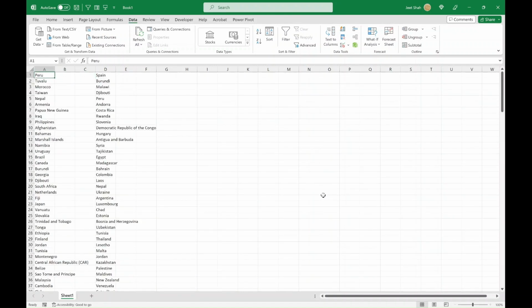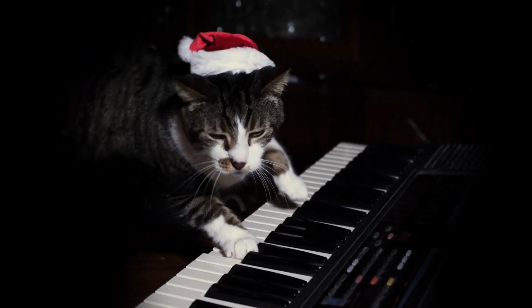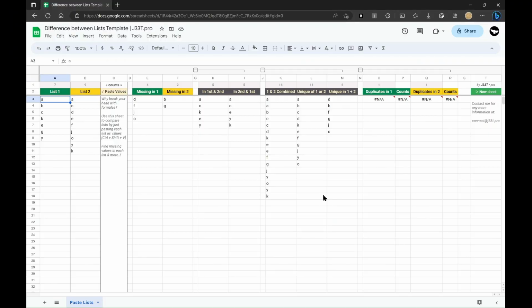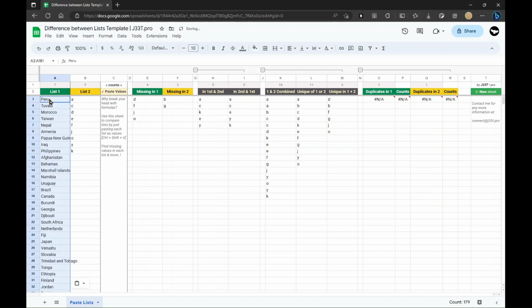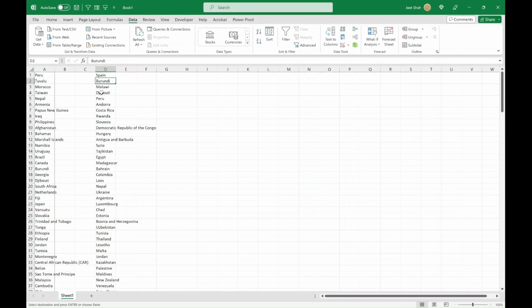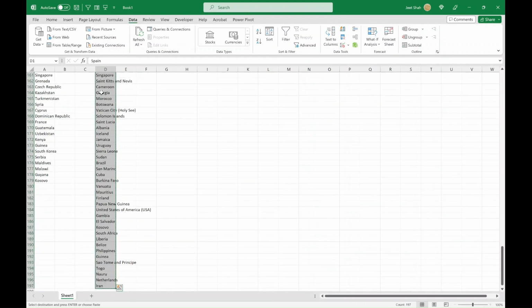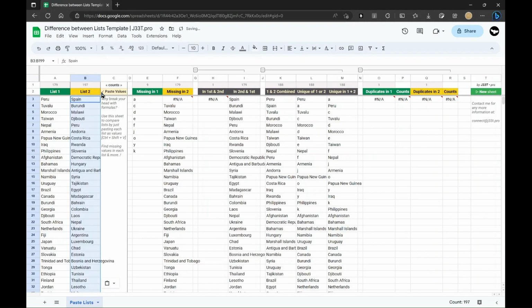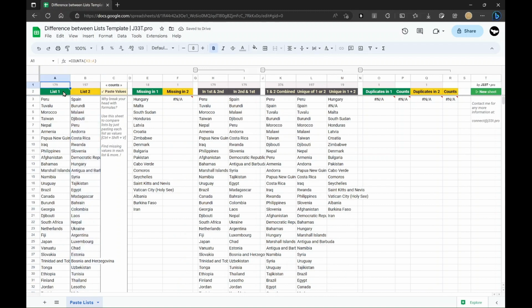And I know you can put formulas, some of you are ninjas, but let's use this nifty little tool called difference between lists. So I'll paste my list one here, press Ctrl Shift V to paste without formatting, and I'll go back and select from my second list, Ctrl C, Ctrl Shift V, and we get the count here. The first one is 179 items, second one is 197 items. So this is what is missing in the first list.